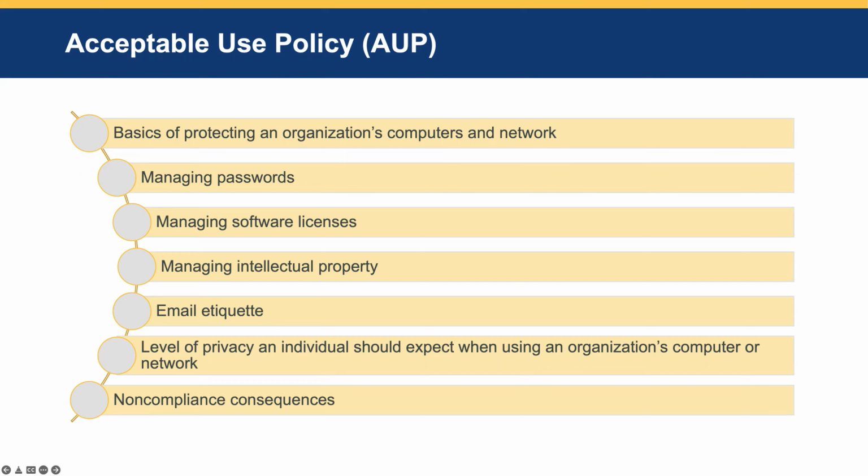And these can include topics ranging from the basics of protecting an organization's computers and networks, managing passwords, managing software licenses, managing intellectual property, email etiquette, as well as the level of privacy an individual should expect when using an organization's computer or network. It can also involve non-compliance consequences to govern how an individual should be dealt with if they violate the policy.